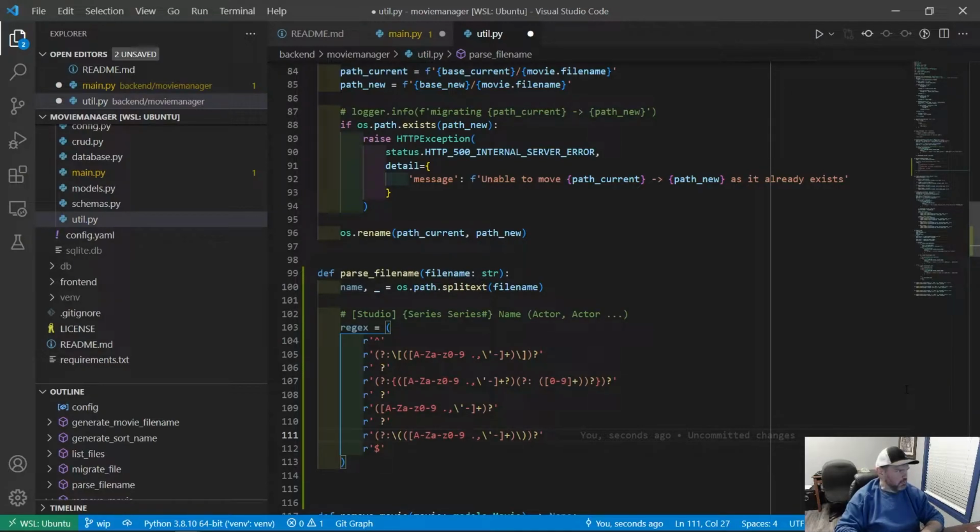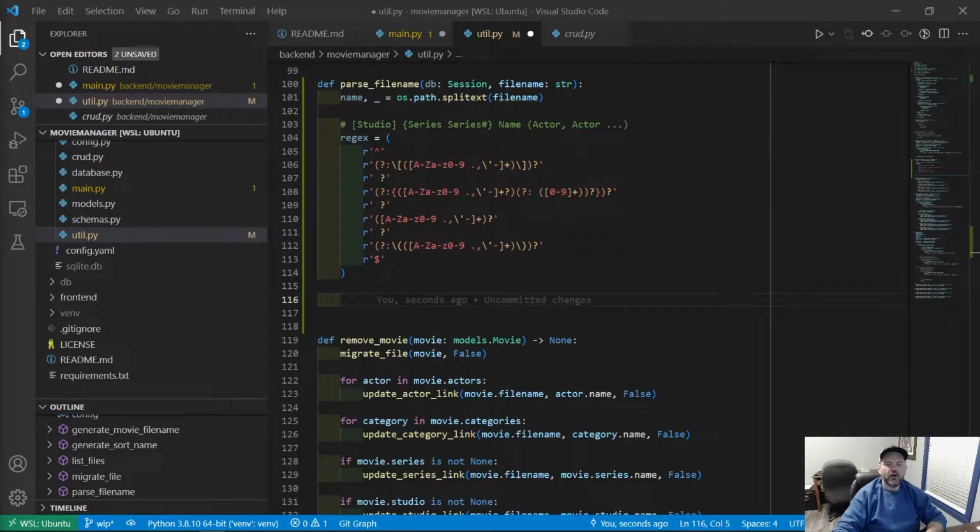Not sure there'll be numbers in an actor's name, but whatever. Let's leave it there for now. I'm going to avoid people like Kesha if they have $ names and just avoid that mess for now. And I think that should be everything. Does that look right? Yeah, I mean, I think so.